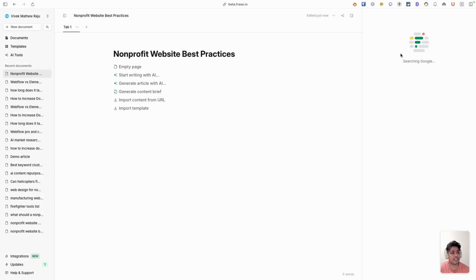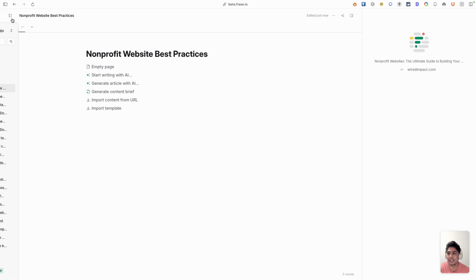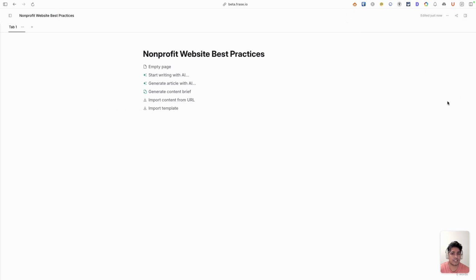Again, Phrase is analyzing the top results for this keyword, and it'll give me all the information in this right-hand side. Now, I mentioned that Phrase has a good writing experience. So you can collapse all these sidebars, and you can collapse this as well. You get a distraction-free writing experience inside Phrase.